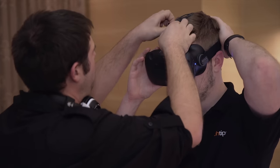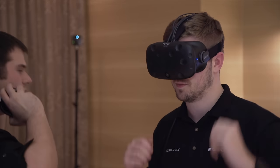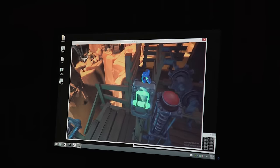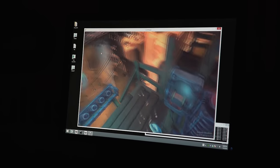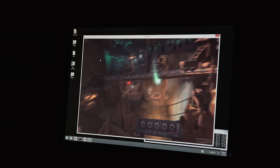Next up, the Vive. HTC has been a lot more tight-lipped regarding their headsets, but I'll cover everything I can. Hardware spec-wise, looking at the inside of the headset may seem like deja vu: 2160x1200 split across two screens, OLED panel, 90 Hz refresh rate, and over 100 degrees of FOV depending on how you wear it. One of the biggest improvements HTC brought to the table at CES was improvements to the linen or dirty window feel that their previous panels had. It was pretty rough with their earlier prototypes, but it's almost entirely gone now and looks great.